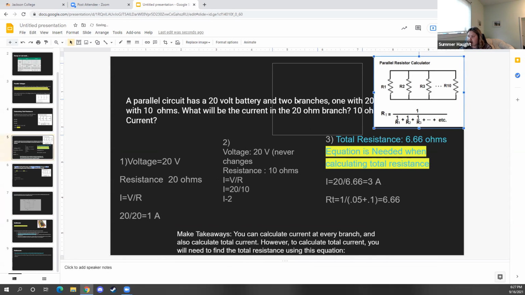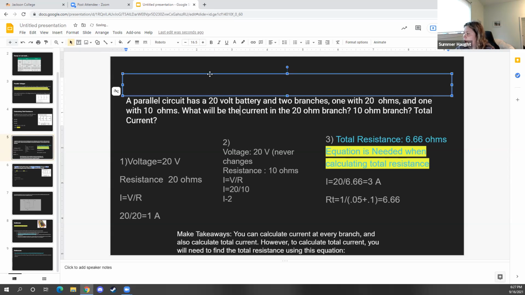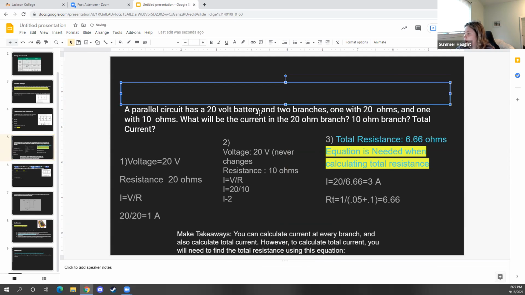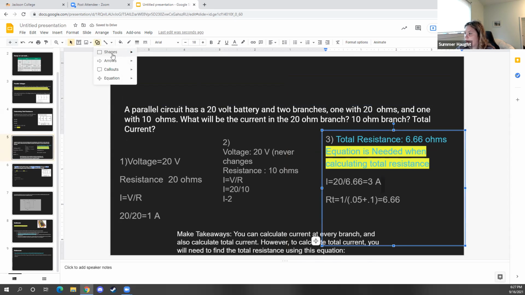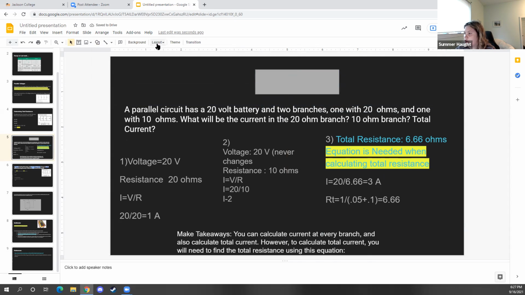And I think it would help if I drew this out. I was going to use my iPad, but I think it might be difficult because I want you to still be able to see this problem. So I'm just going to draw it up here. Let's draw this exact thing. So here's my circuit. In this situation, we had 2 branches. So let's say we'll put a line here.